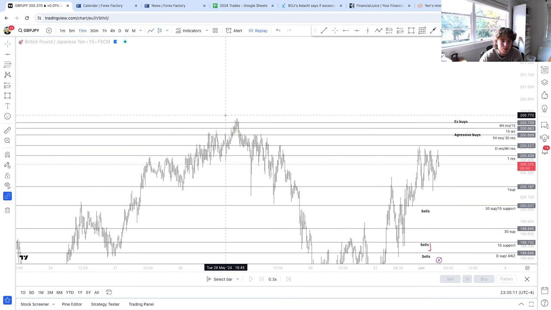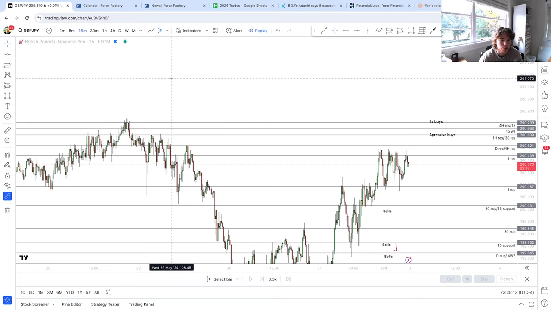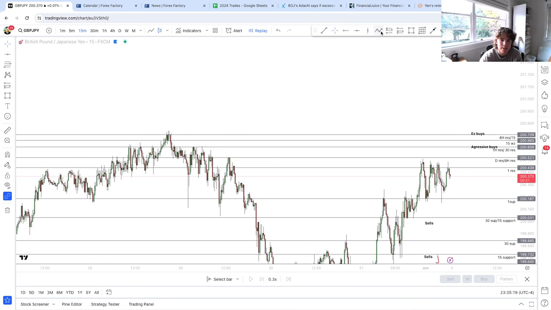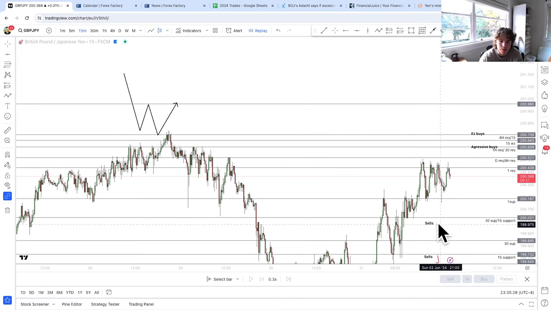And obviously it's a bit different because we are at pretty much all-time highs, or pre-Brexit all-time highs, but you'd be doing the exact same with the buy side, okay, if you had levels up here, but you obviously don't. Okay, so if you had resistance up here, you just keep doing what you were doing with the sell levels.